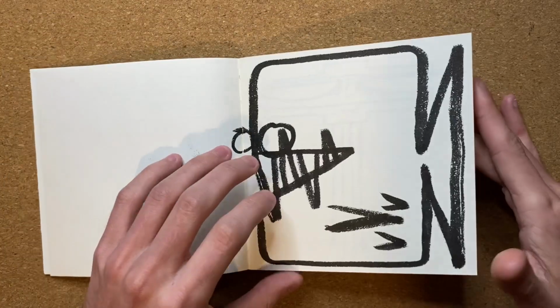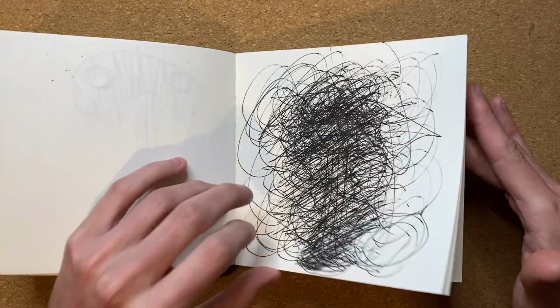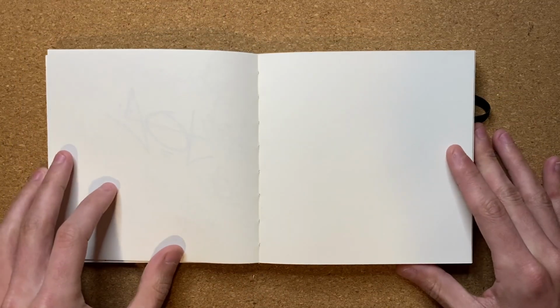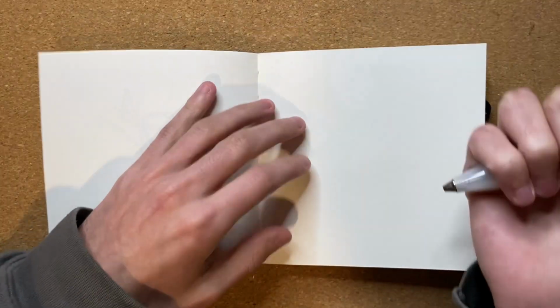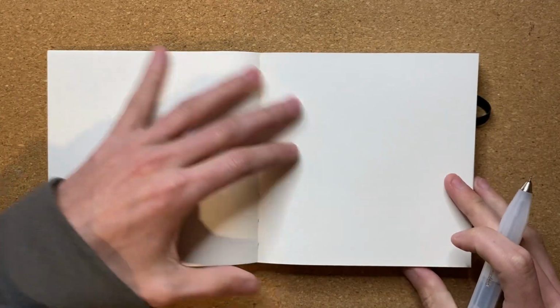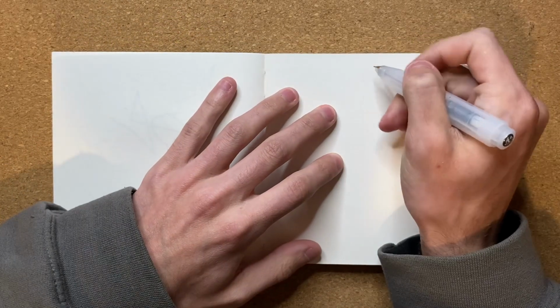Without further ado, let's flip to the nearest open page, and let's actually give this a go and see how it turns out. So now that I am on the nearest open page, I'm going to roll down my sleeves just a little bit and get my pen all ready to draw with. And now let's start this character off with the hair.